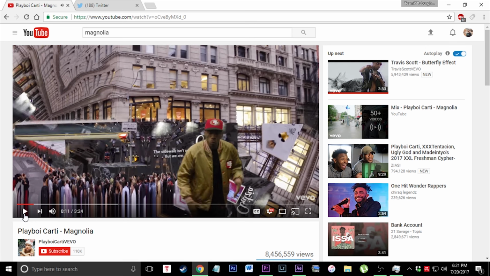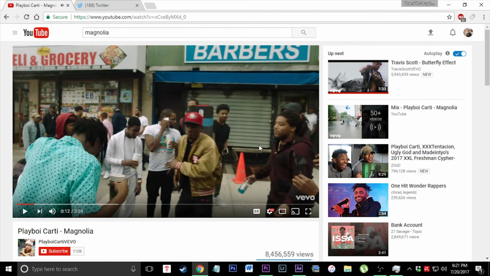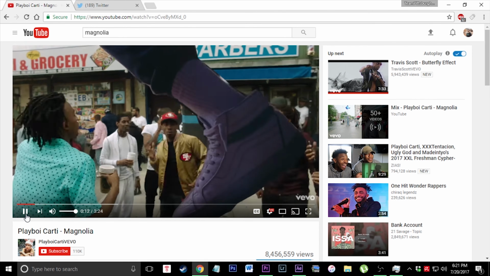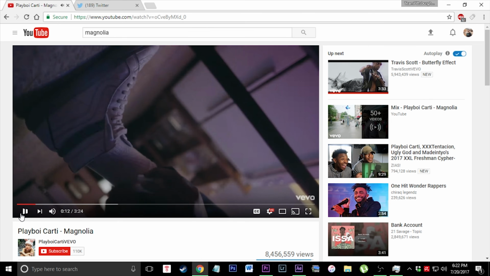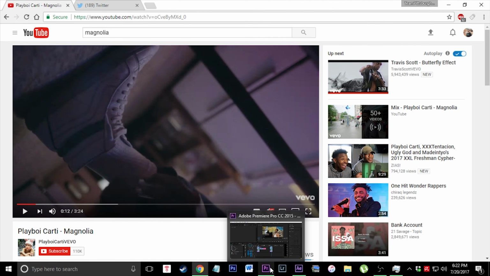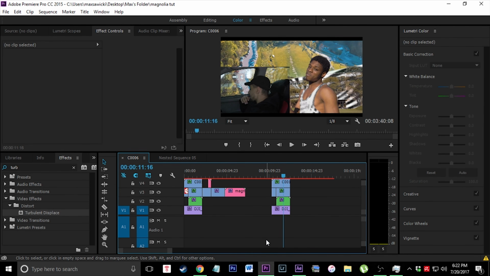He pops up and then I'll play it. And then the whole video frame pops up and then they do it one more time. Leg pops up and then that switches like that. So that's the main transition they use in this video. I'm going to show you guys how to do that very quick. I'm going to show you guys how to do it just in Premiere. I'm going to show you guys how to do it in After Effects.